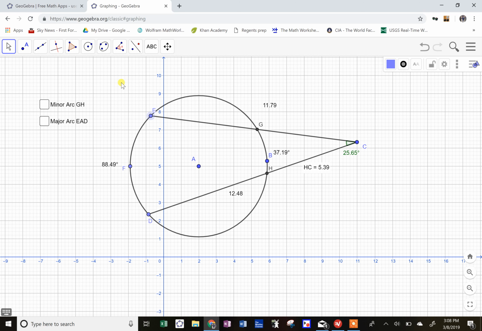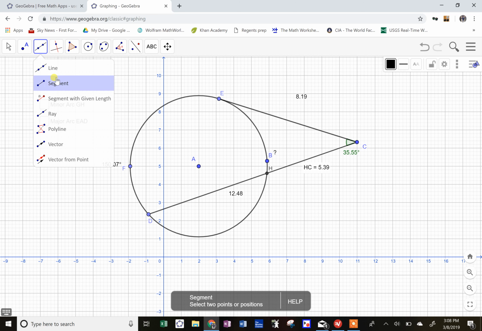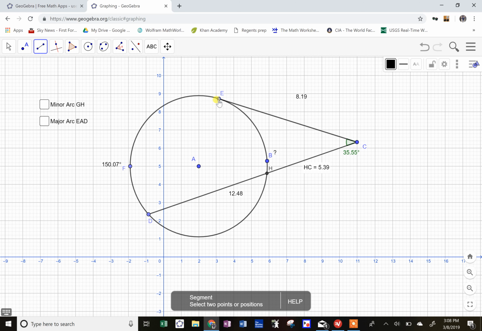And I'm going to do one last one. Here you can see that this is now tangent. Put a segment to here. And back.